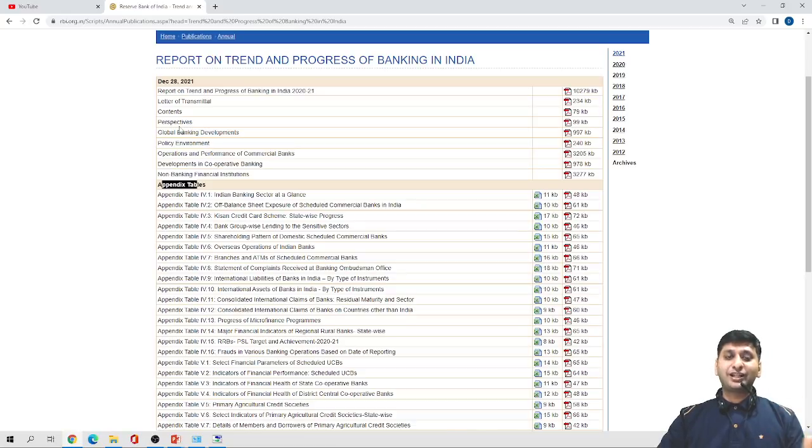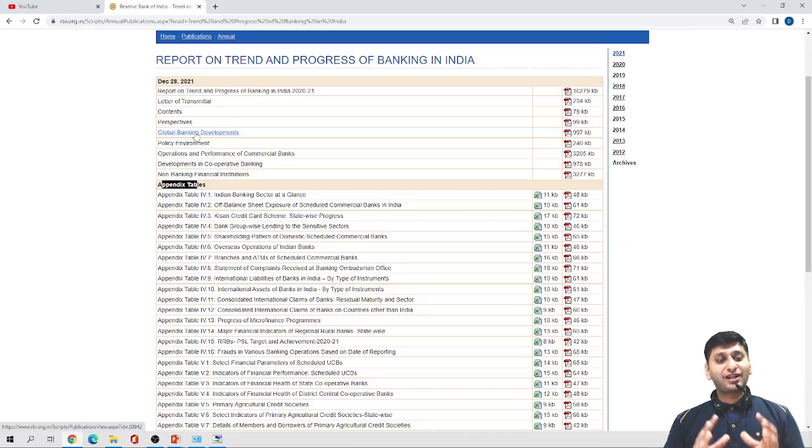In Perspectives, again, they will tell you analytical perspectives on various regulations and areas, especially the news in current affairs: bad banks, green banks, open banks. Good perspectives are given on these. Then in global banking developments they will tell you what initiatives are being taken at a global level, say for risk management, say for financial risk with respect to environment sustainability. So many good global banking developments, which are happening at the global level, are explained here.